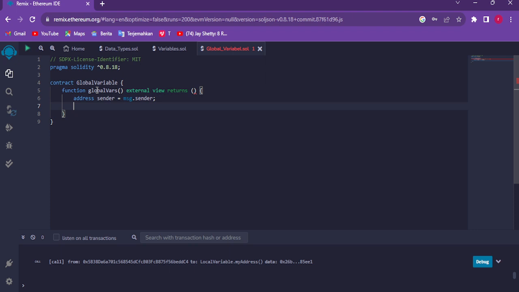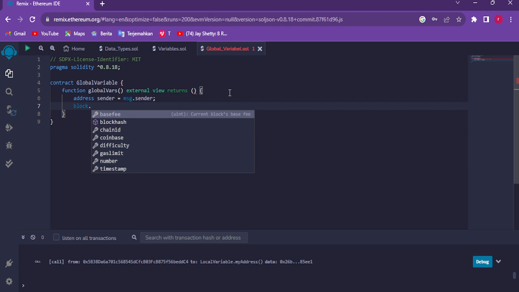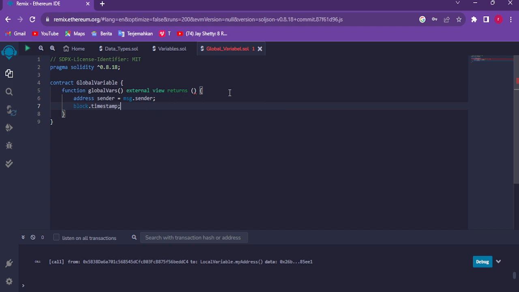And then after msg.sender, I'm going to introduce you to block.timestamp. There you go. So block.timestamp is the variable that stores the uint timestamp when the function was called.